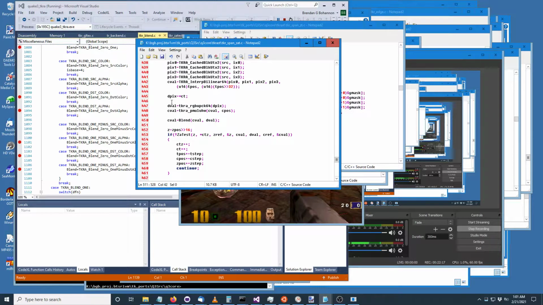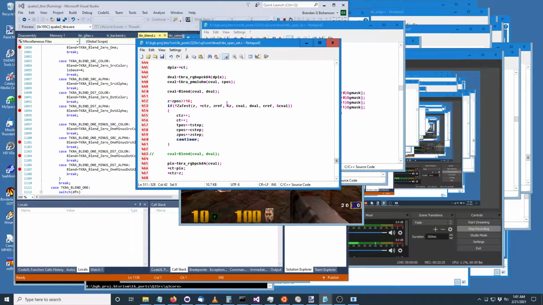But then it basically modulates the color and does the blend. What's special about these functions is that they use a ZA test function, which combines the Z test and an alpha test, and can also implement a few other special effects in a semi-generic way.